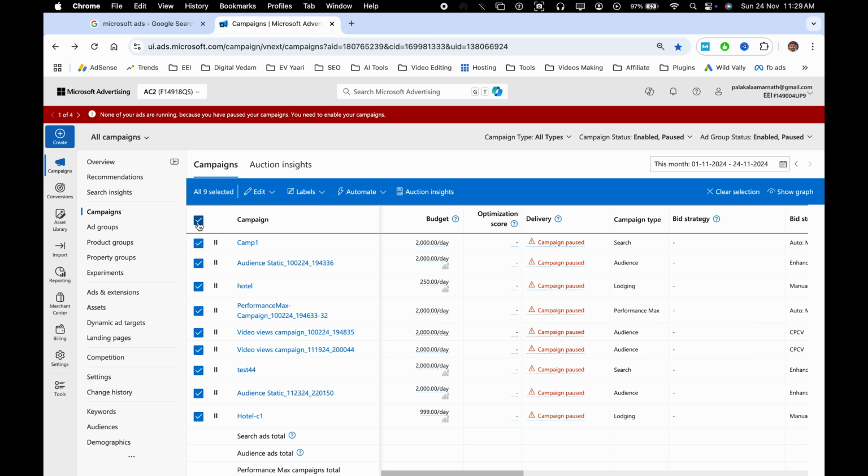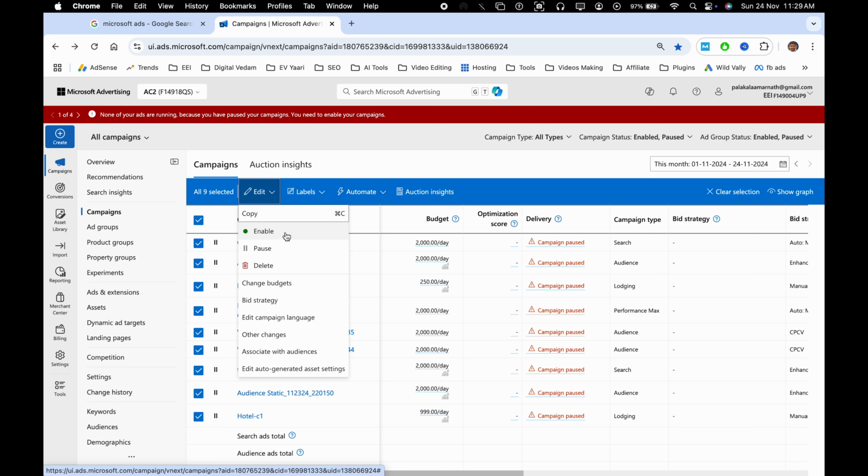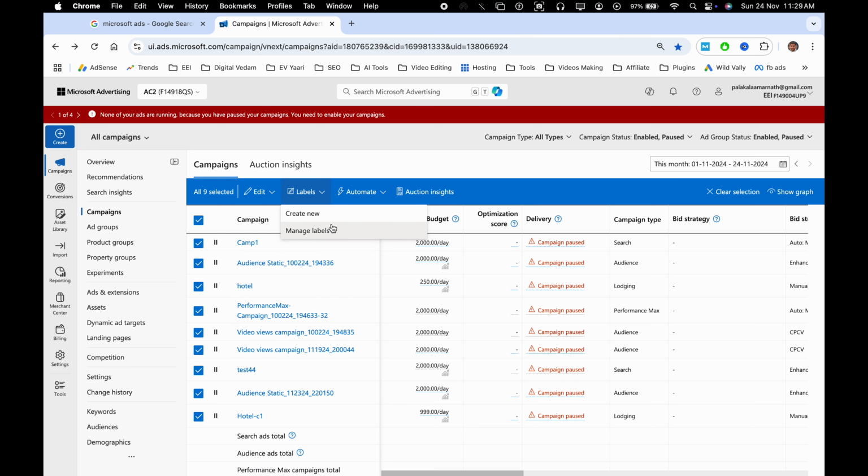You can check all of them and do bulk edits, multiple edits over here. You want to enable all of them at once, pause all of them, change budgets for all of them, change the budget strategy for each of them, right? You can do that. You can assign labels to each of them to keep it easy for labeling purposes. If some campaigns fall under one group, you can do a labeling kind of thing for all of them.